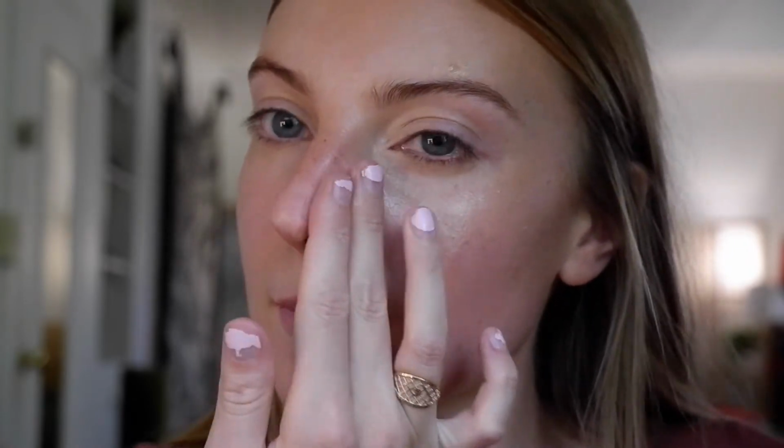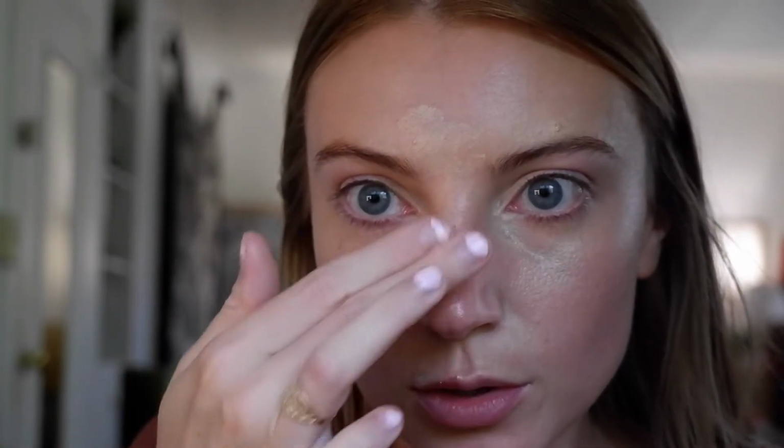I get red throughout here, and I know that's a trend now to have a blush effect all throughout here, but I don't really want that. I start at the center of my face because this is what I want to be the brightest and what I want to neutralize more, so that I don't have that discoloration and unevenness in my skin tone. And then to my nose.